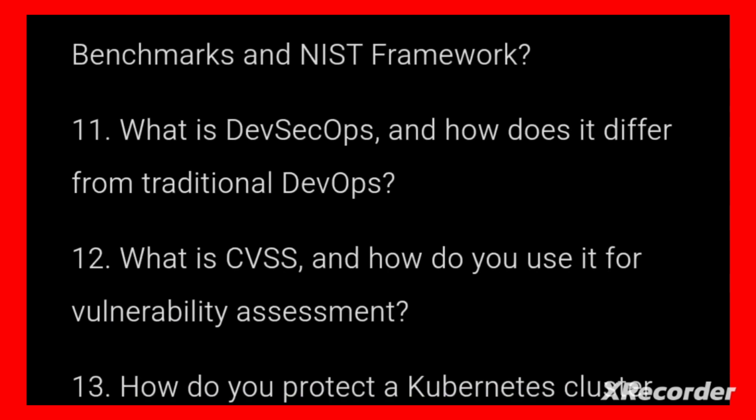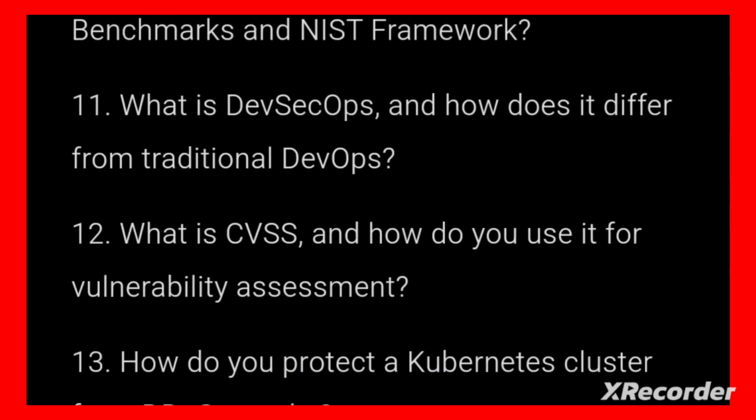And what is CVSS and how do you use it for vulnerability assessment? Generally, CVSS is the Common Vulnerability Scoring System, which is based on vulnerability detection. There is a preset of rules defined in it, and it will display the score of the severity of a vulnerability from, let's say, 0 to 10. It defines the particular score based on the vulnerability identified in the source code.